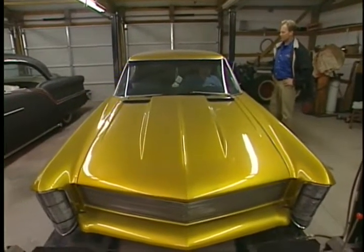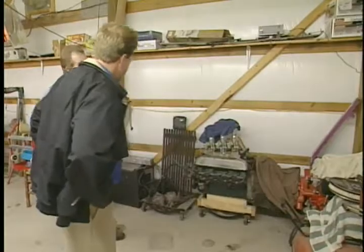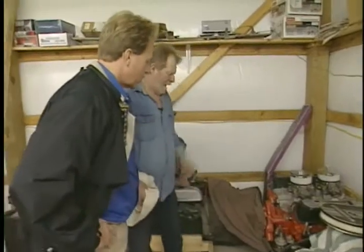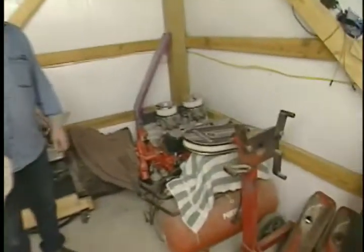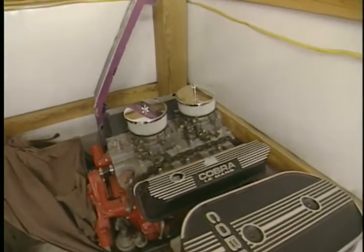My favorite's right there. Well, Bill, it's pretty easy to tell you're a hot rodder because you've got a couple of spare motors sitting back here. Yeah. It's an 0406 I found, and we had the old thing built, and I built it for my convertible, and it's got a good cam and everything in it. A buddy told me, Bill, you're gonna shake your convertible all to pieces with this bad boy. And I got thinking, I still believe you're right. So here it sits, and I'm looking for something to put it in.